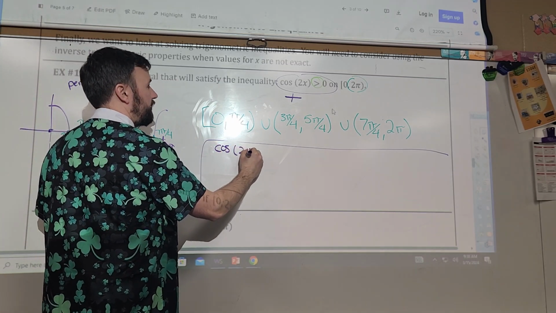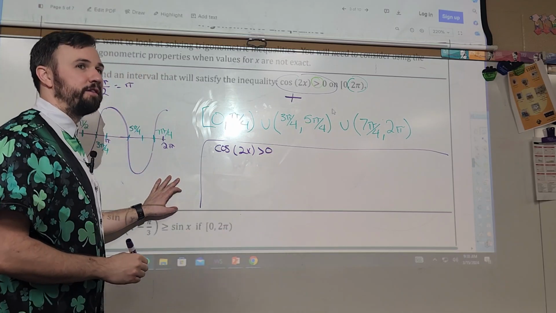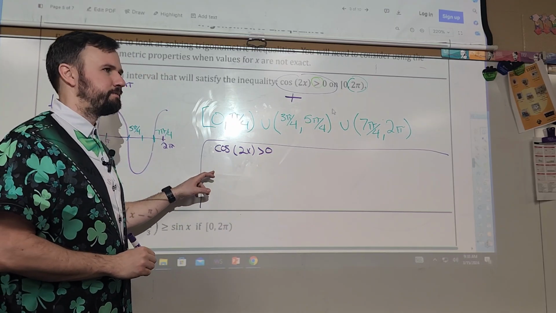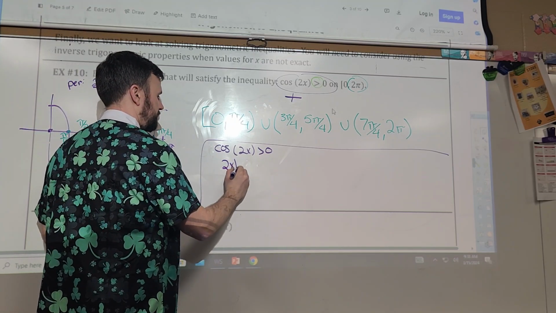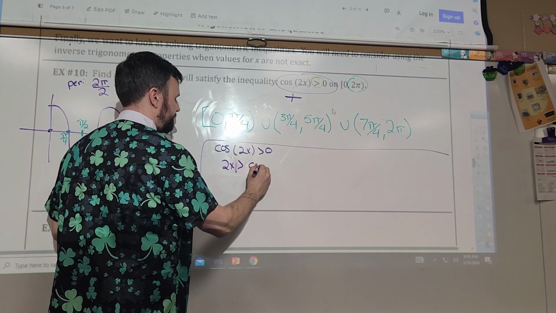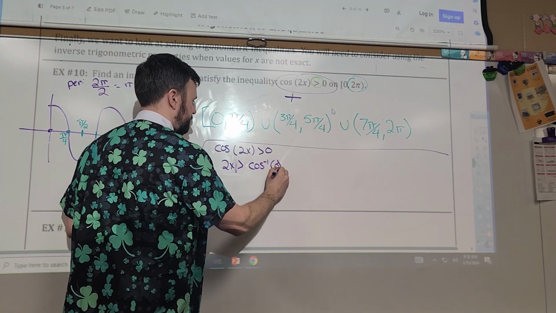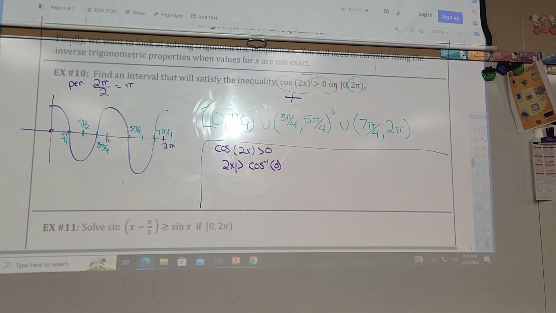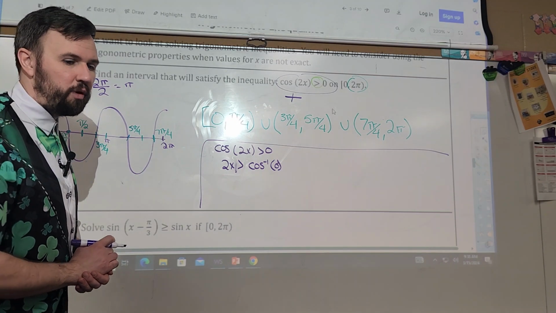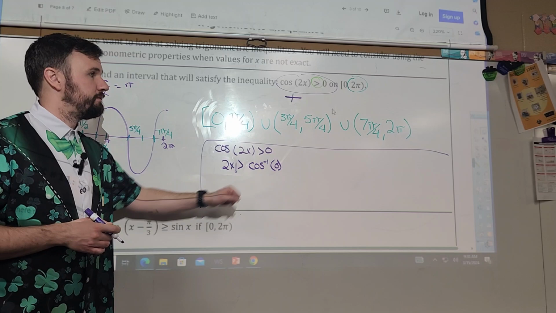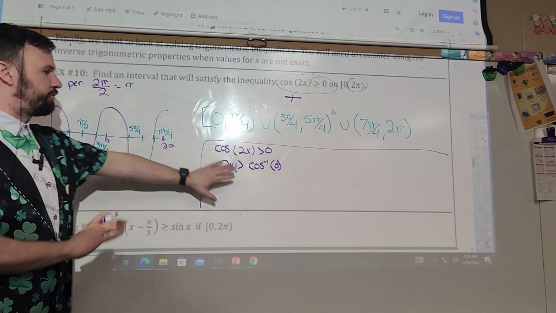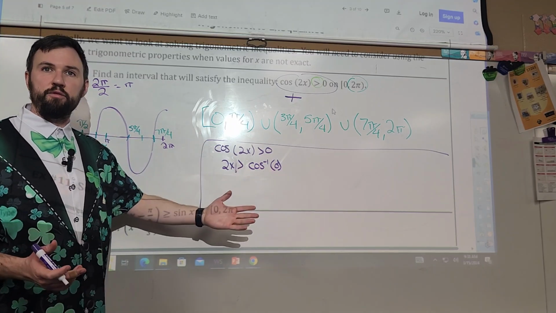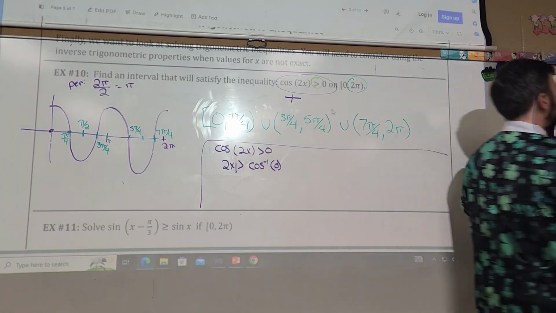No, I'm going to pretend like I never saw the graph in my life, like this is my first day on the earth. What do I do to both sides? Cosine inverse, right? Okay. Where is cosine 0? Pi over 2, right? We're talking normal pi. No, not on the graph, we're looking just at this. Pi over 2. If I'm using the unit circle, it's at pi over 2.